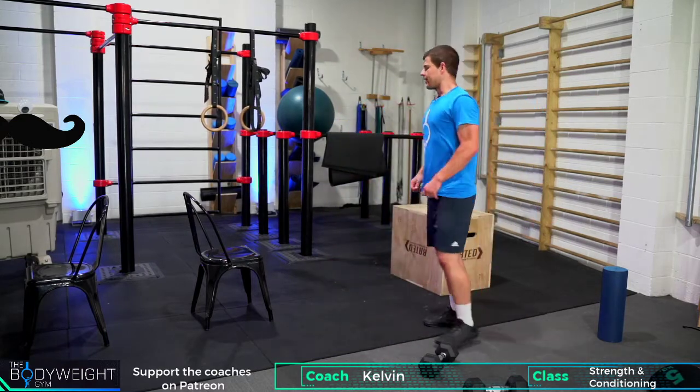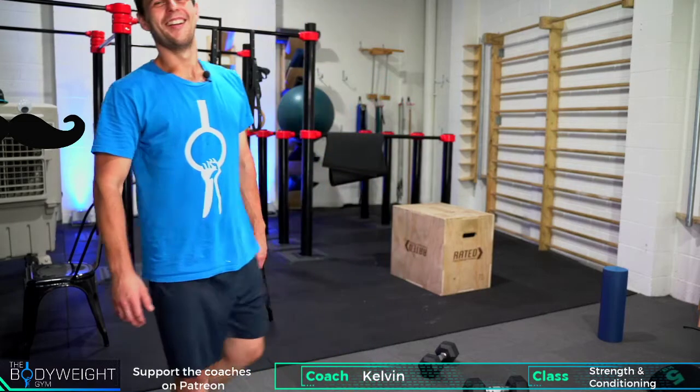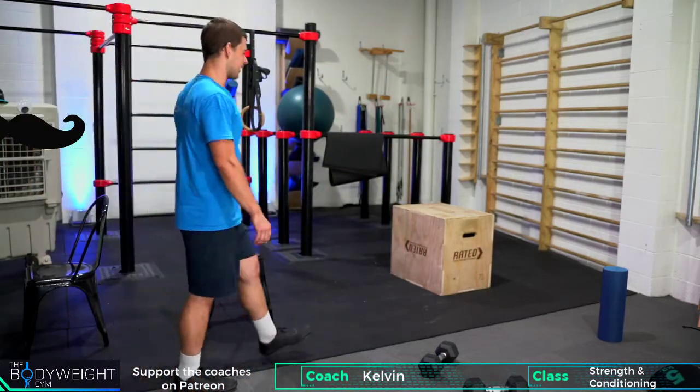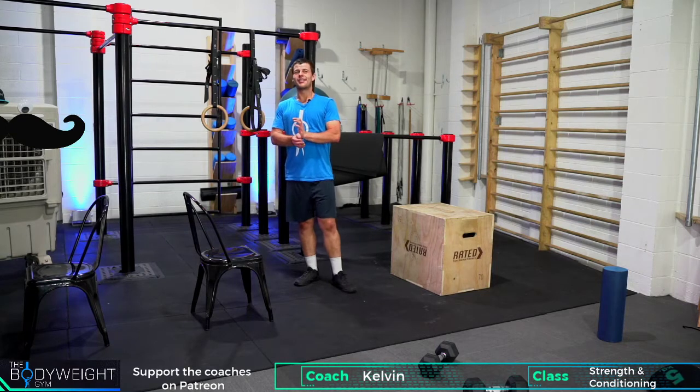All right. So guys, I'll give you a moment to get everything set up, and then we'll get into it, okay? So you may just need a box or a chair, something like that, and something to do your dips on, whether you have a box, whether you have rings, dip bars at home, parallettes, anything works.